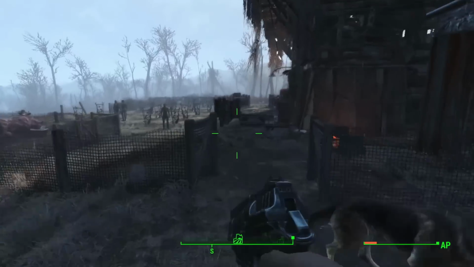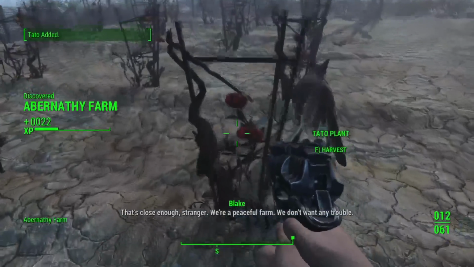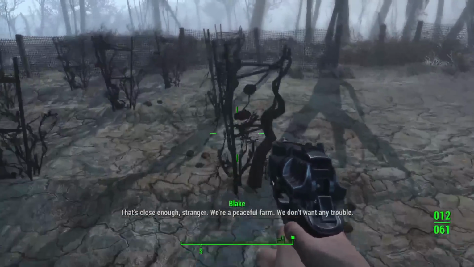But first it's over to Abernathy Farm for our food supplies in the form of tomatoes, since they're just sitting there, so well, we might as well grab them to feed our cellulars.